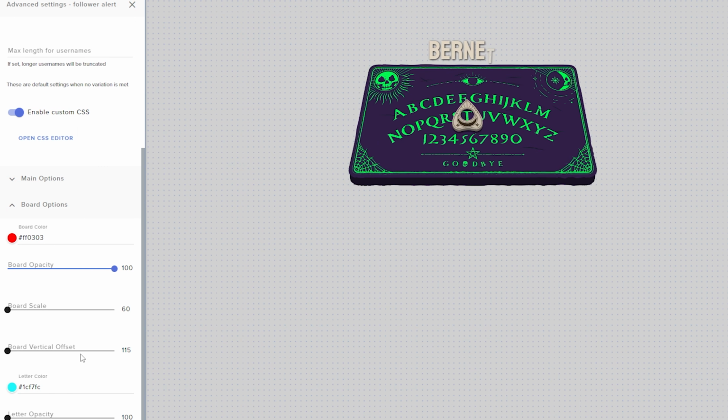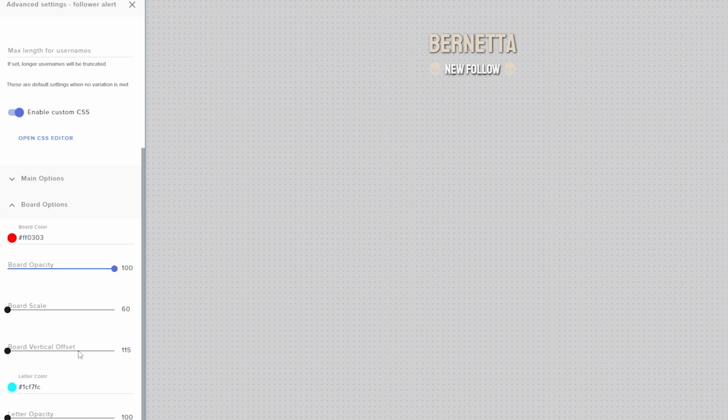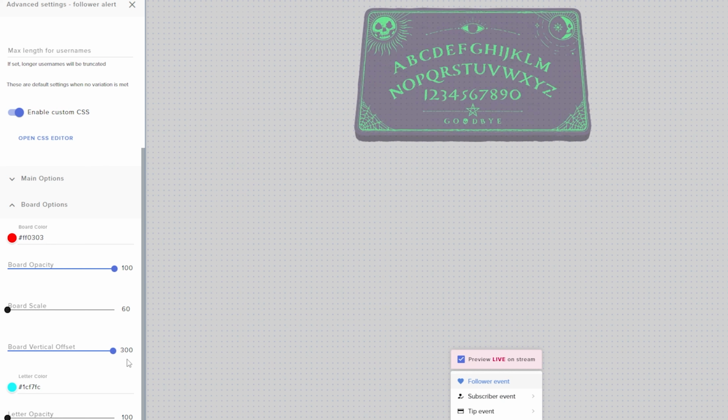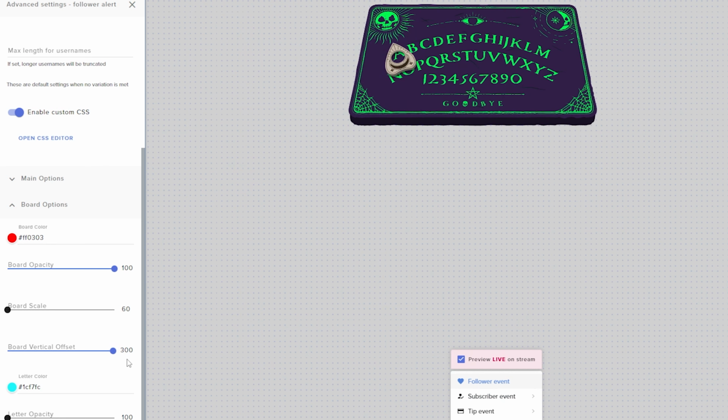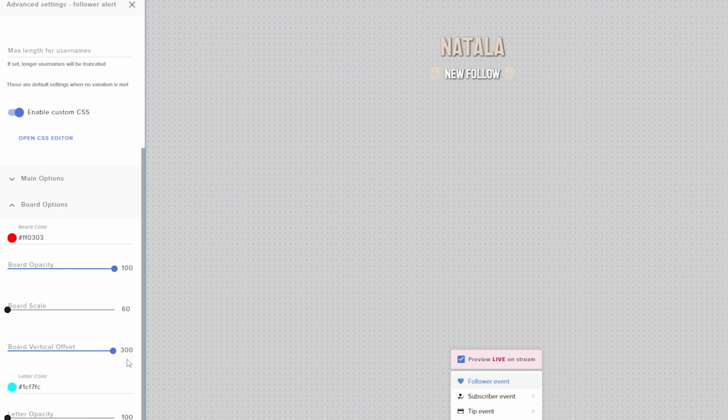If we adjust the offset above 115, it will go up and down a bit more. So I'll just go ahead and drop this up to 300 just to demo that, to show you where it can move up to. This just gives you a little bit more precise control. So you can block the letters, you can put it completely down, and then you could even adjust the letters in another option to let you swap the position. So yeah, you can play around with that if you like.